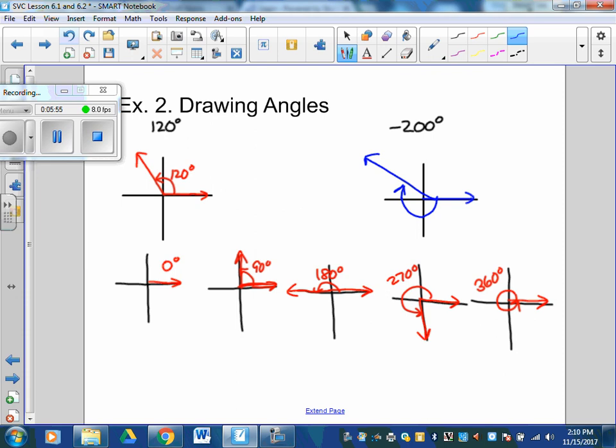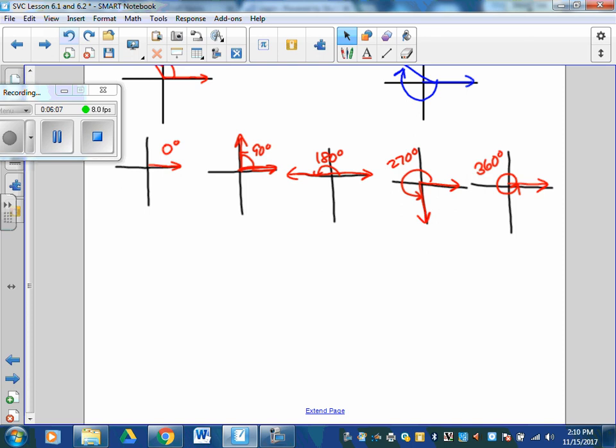And of course, the piece that's left would be the part that would add up to 360. So if you go the whole way around, it does add up to 360. So trig allows you to have negative angles, and it's just going the other direction. So it's nothing too difficult.